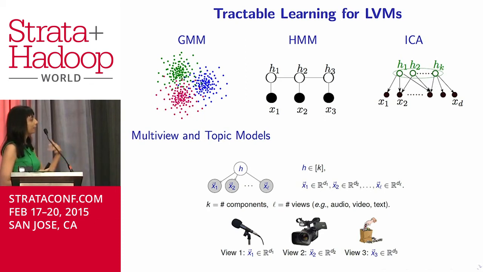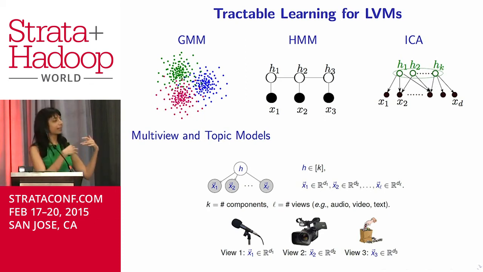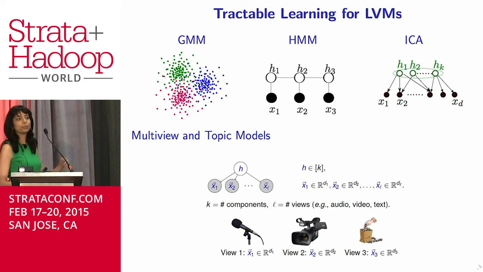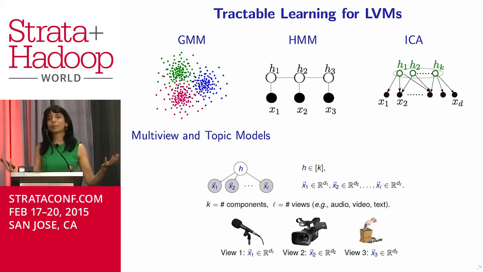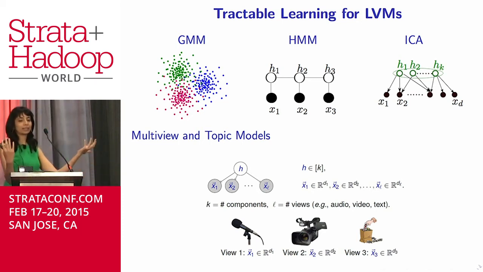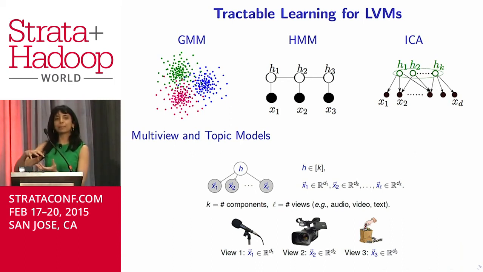And in fact, there's been a lot of exciting work in extending this tensor framework to mixtures of ranking models, to mixtures of tree probabilistic models. So there's a whole family of probabilistic models where we can look at the higher order moments of the data and then fit the parameters of these models in an efficient way.